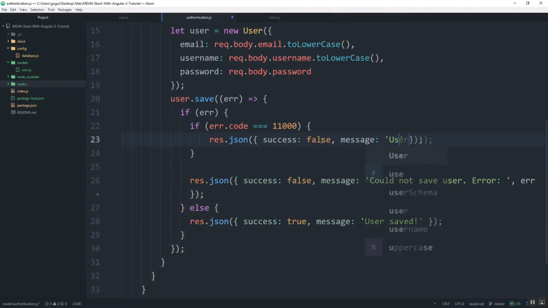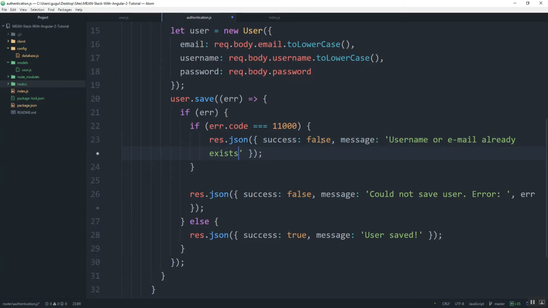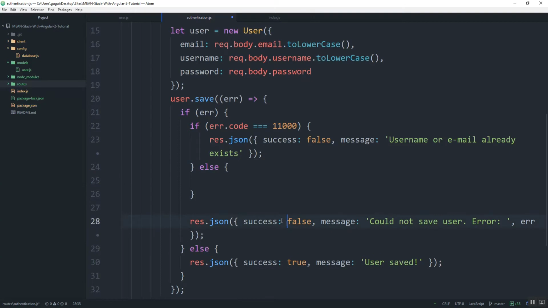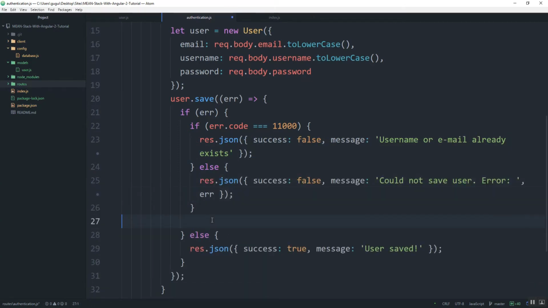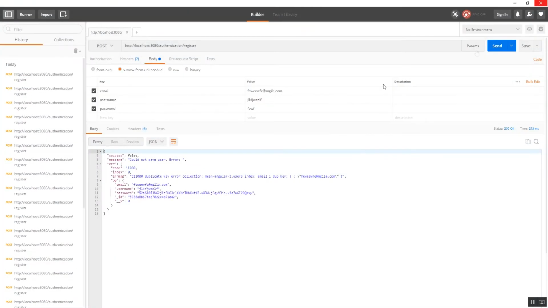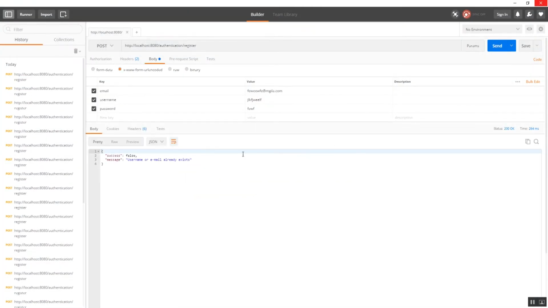So we'll say username or email already exists, and else we'll run the general one here. So now if you go back into Postman and hit send, you'll see that we get this message rather than that big error message. Okay, so that's what we want to send back to the user, something readable, something user-friendly.